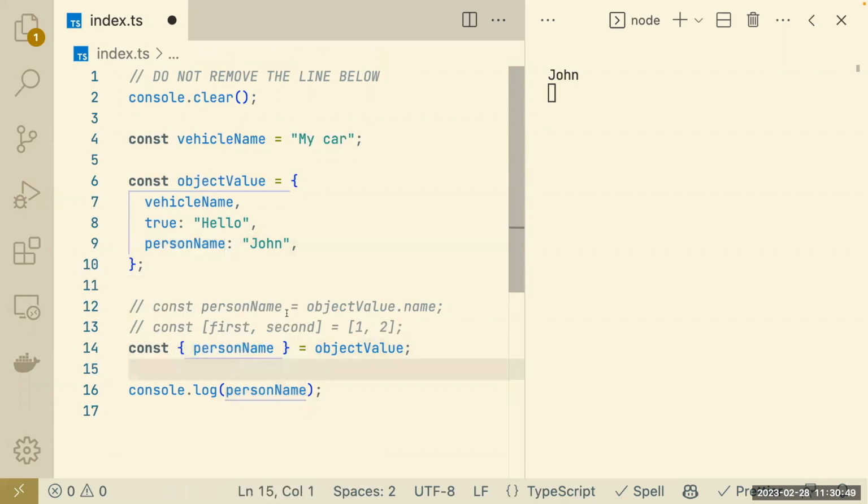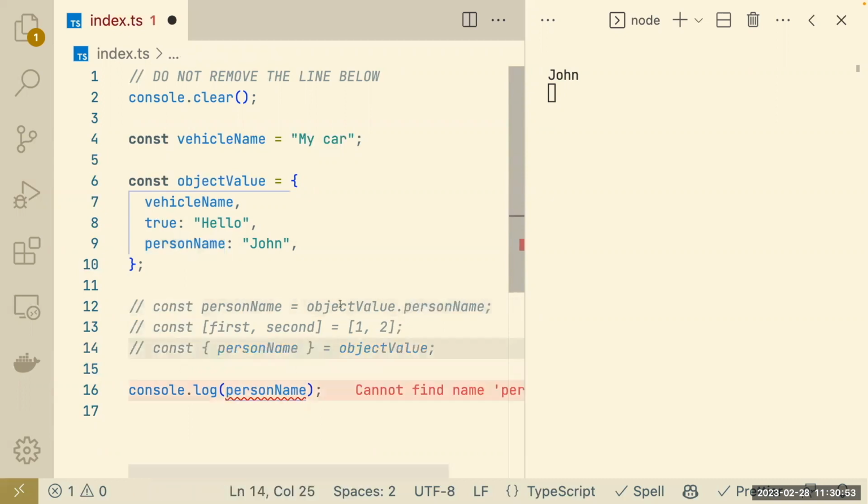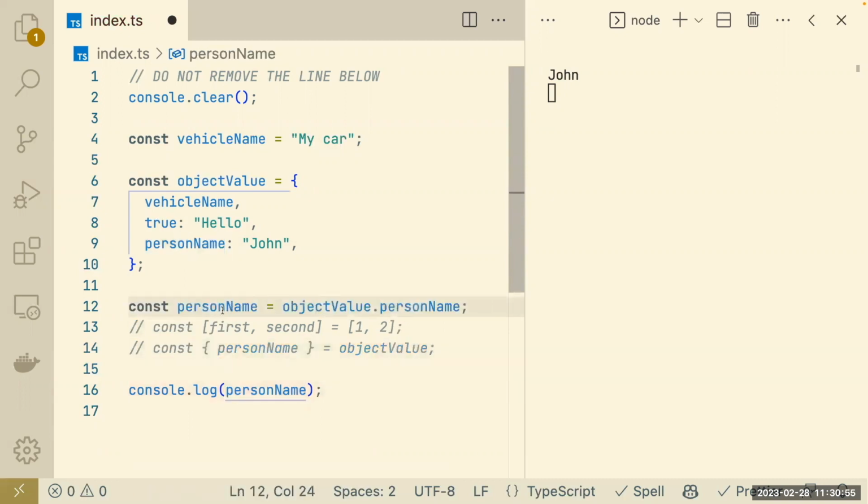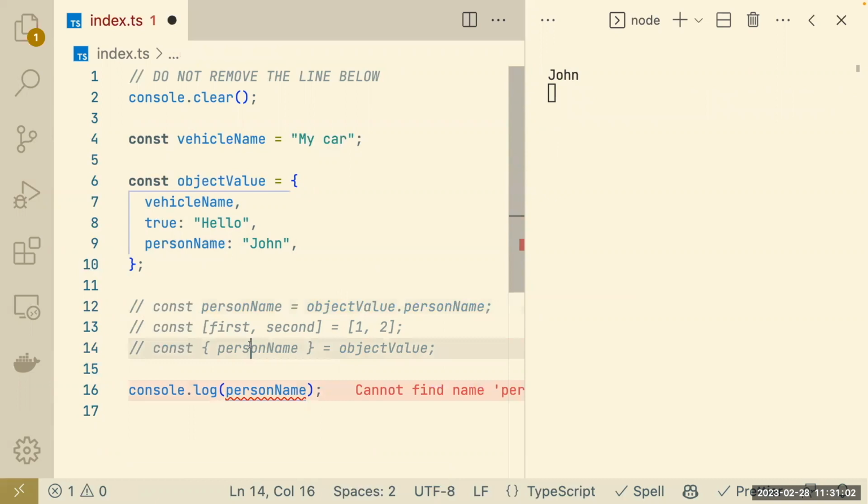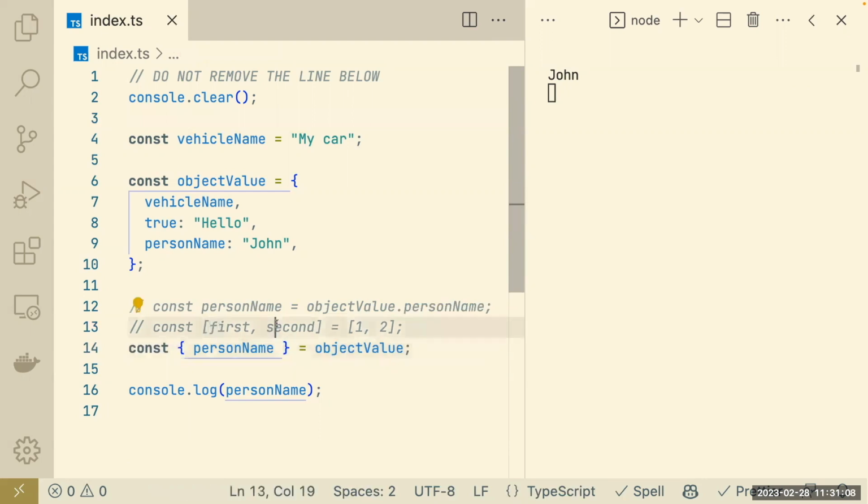Instead of square brackets, we use curly brackets, and then we specify the name of the key. So we say, give me the value of the key person name from the object, and put it into a variable, which is the same as the key name.